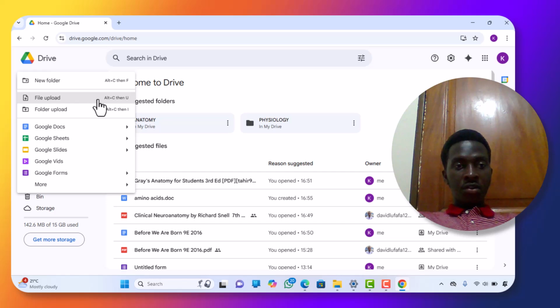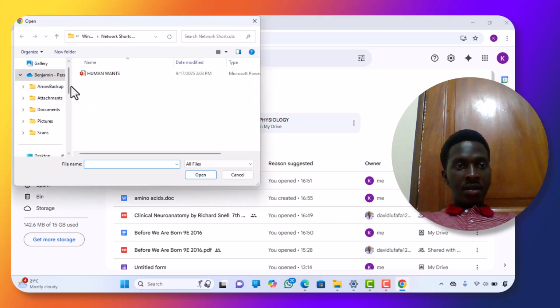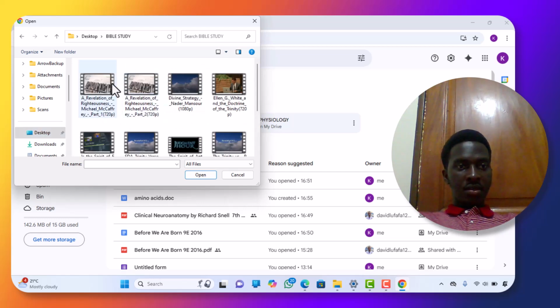But let's say you wanted to upload a file. Let's say I wanted to upload a file from my storage. I click File Upload. Let's say I go to my desktop, and say I want to go to this, and then say I want to upload this.